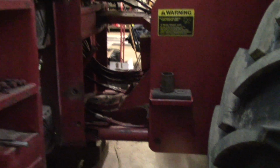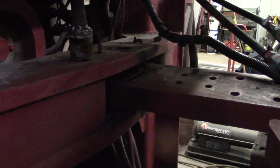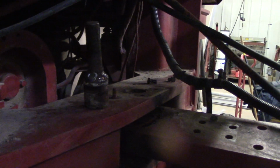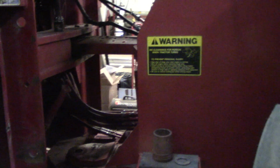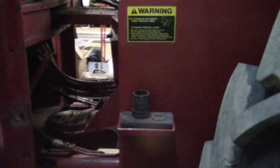Well, it's the end of the day. We got the lower pivot, the main bolt removed, and we got the top pivot disassembled. That's the accurate word. We ended up using the cutting torch. That's what's left of the pin. We had a bolt welded on the top of it, trying to pull it upwards, and we had a 3/4 inch impact wrench on it, as tight as it would go, and we had that 20-ton bottle jack in between the lower pivot and the upper pivot pushing on the bottom of the upper pin, and it wouldn't move. And so out come the fire wrench. And 15 minutes with a fire wrench, it's apart. It's 2 pieces now, but it's the end of the day.